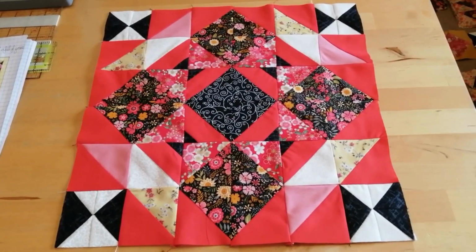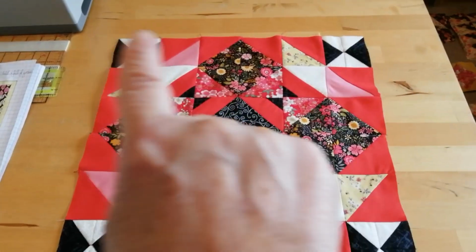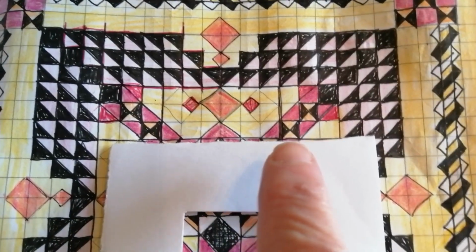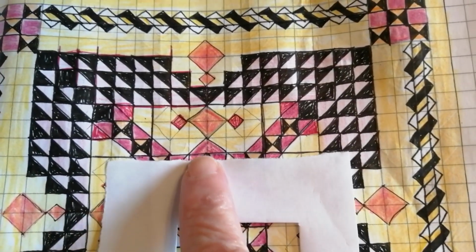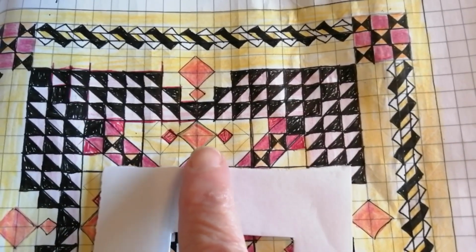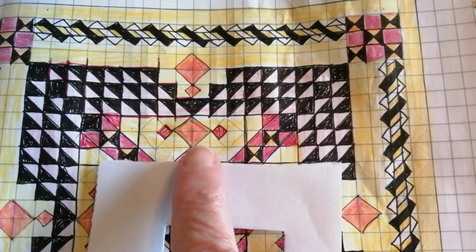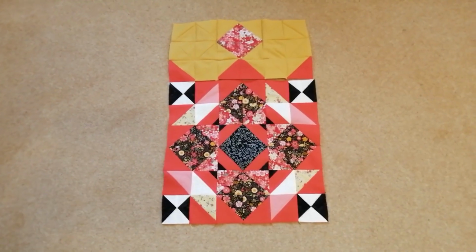So next part is the piece that comes across the top. The next part I'm going to concentrate on is this gold background with 2 half square triangles meeting at the bottom, and then an on-point square in the red floral background. And I just need to make 4 of those. They're identical.